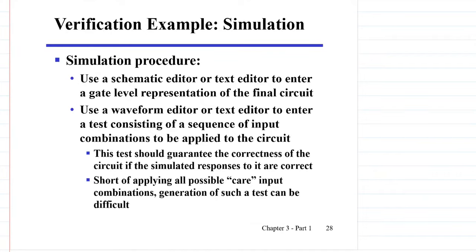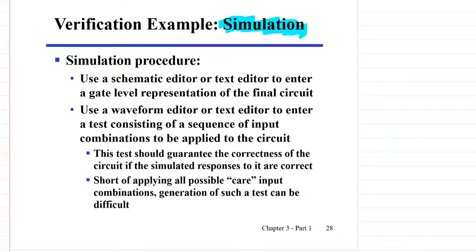Now let's go through the simulation verification method. The simulation procedure is like this. We need to use a schematic editor or text editor in order to enter a gate level representation of the final circuit. So basically what we have designed, maybe manually on paper, we need to enter this into the simulation environment.